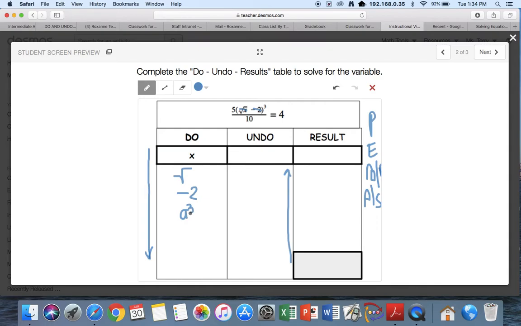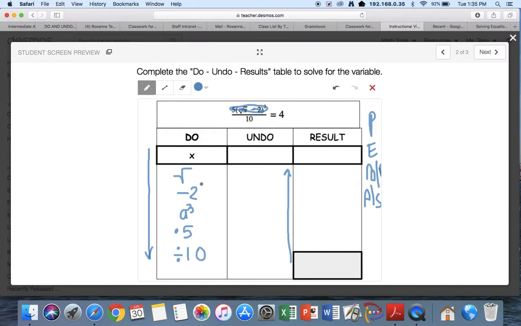So it just means that I'm going to cube it, whatever it is. That just means it'd be a times a times a, so 3 a's multiplied together. After I get that answer, the next thing I would do is times it by 5. So I'm going to put a dot, times 5, and then the very last thing I would do is divide, because now I've gotten rid of everything up here. This is all gone, that's some number. The last thing I would do is divide by 10, that's what that line means. So I'm going to write that, divide by 10.